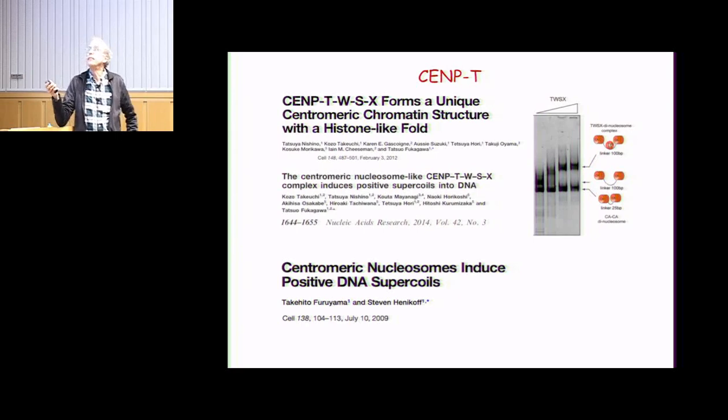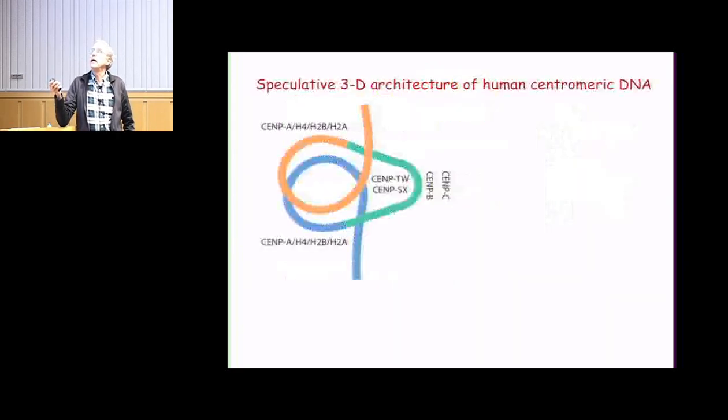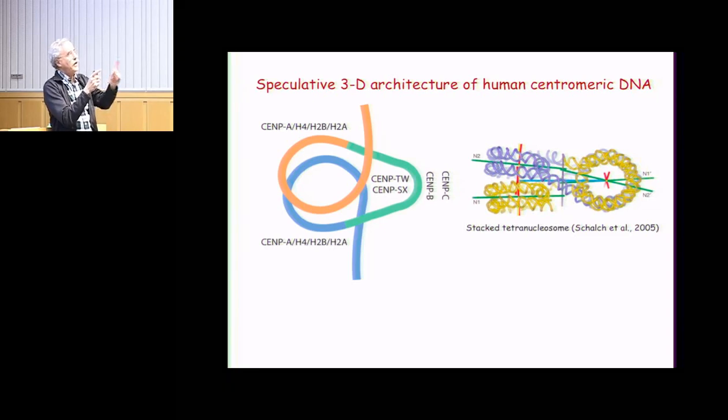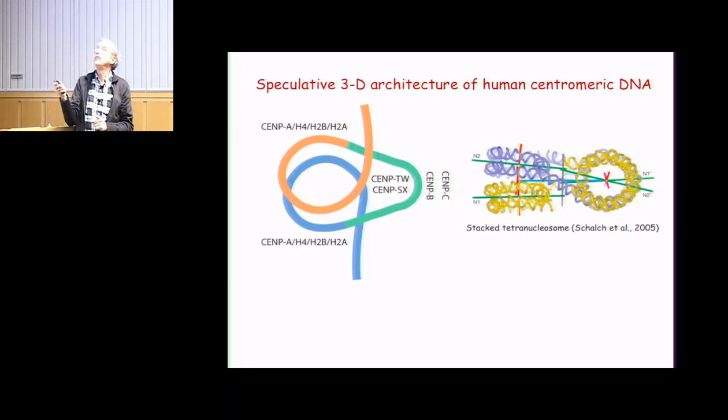Here's our model for it. So we think that the DNA will wrap 100 base pairs around the particle in a right-handed manner, go around the TWSX part, and continue on, and this would cover the 340 base pairs. We think that they should stack, because we know nucleosomes from structural work like to stack, so that's our model for it. One nice thing about this model is that the connection of the chromatin to the outer kinetochore is in two places. One is CENP-C, and the other is CENP-T, and both of them are facing in the same direction here.